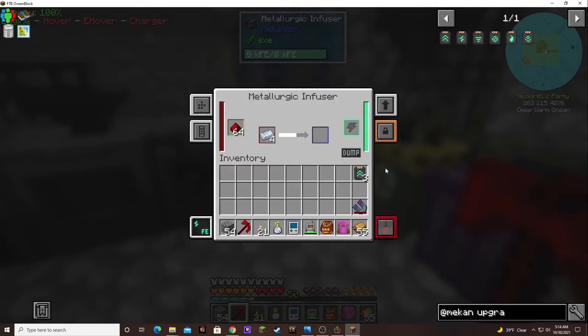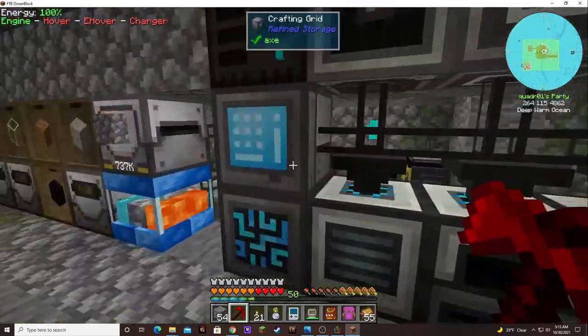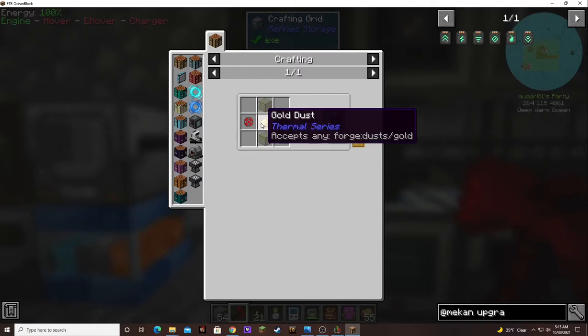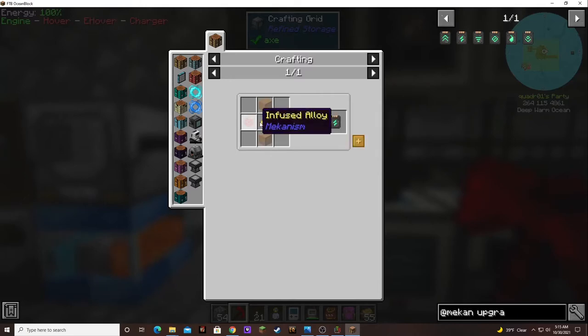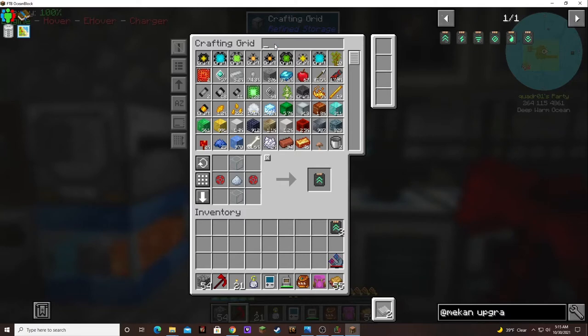Well, we might as well upgrade it. So let's do energy upgrade. Oh, it takes gold dust. I thought it was glowstone. It looks like glowstone. So if we want 8 of those, we'll need 8 gold.